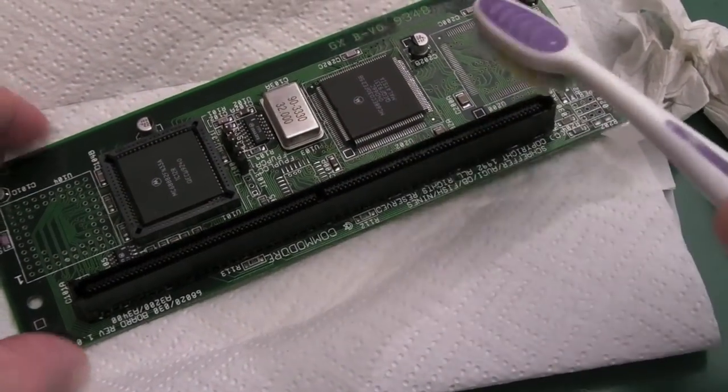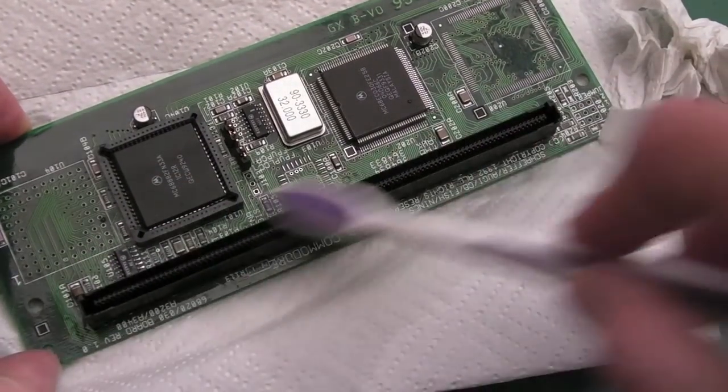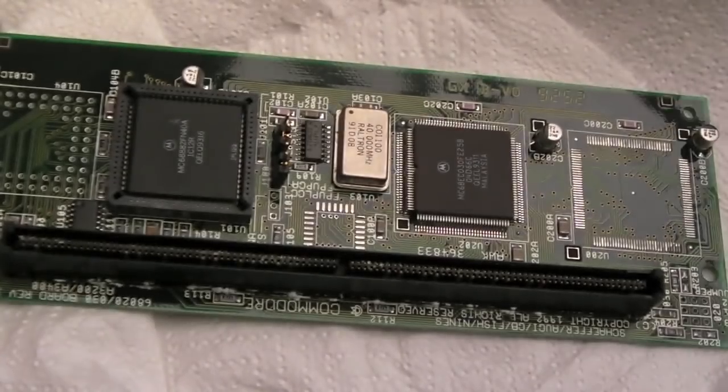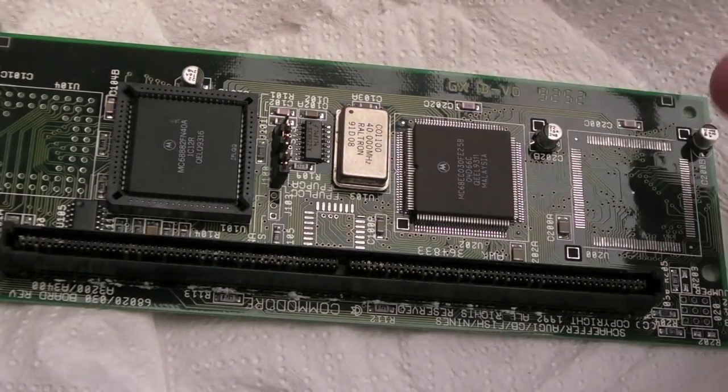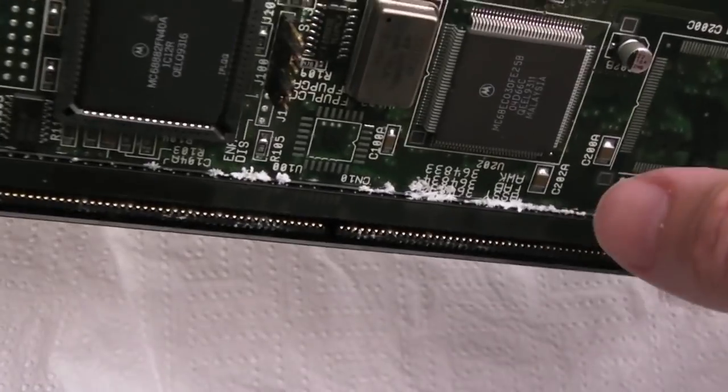We'll try and get quite a fair bit in, and I'm just going to leave it for 10 minutes or so. Over to the other one. Whilst I'm not going to recap this one just yet, because I don't resolder or anything, because I don't want to interfere with it, we do need to deal with this.